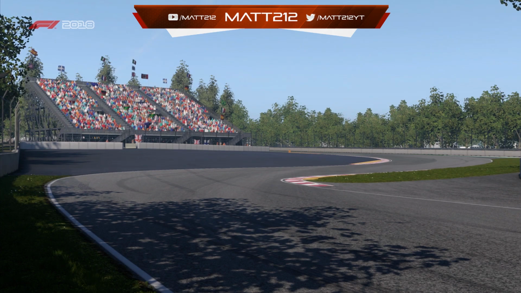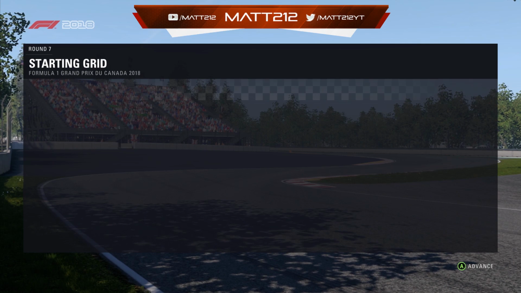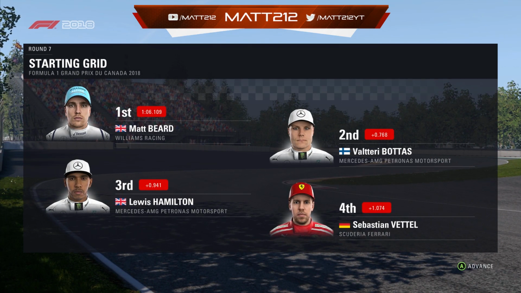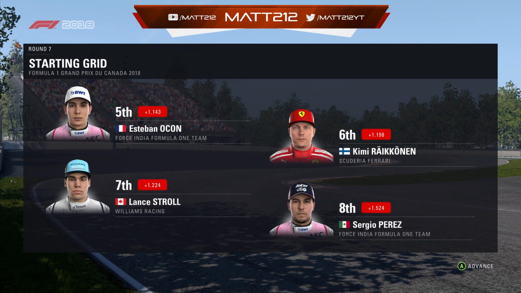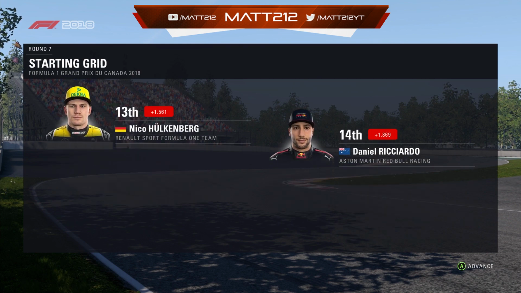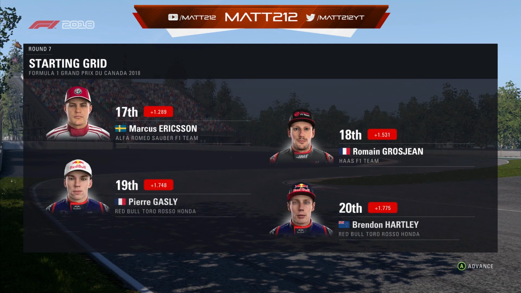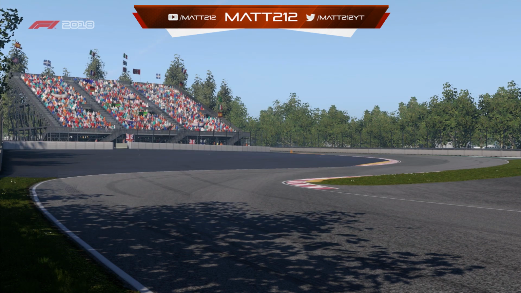We're almost ready to go then, and this is what the starting grid looks like for today's race. The Professor lines up on pole position, and Valtteri Bottas will line up alongside. Looking down the rest of the grid, we have Hamilton, Vettel, Esteban Ocon, and Raikkonen, Stroll, Perez, Verstappen, and Carlos Sainz. Alonso, Leclerc, Nico Hülkenberg, and Ricciardo, Magnussen, Vandoorne, Marcus Ericsson, and Romain Grosjean. Gasly and Brendon Hartley round off the grid. And now it's time to head down to the track.